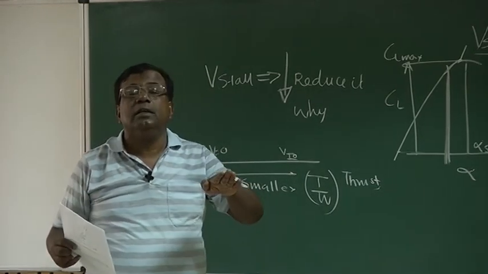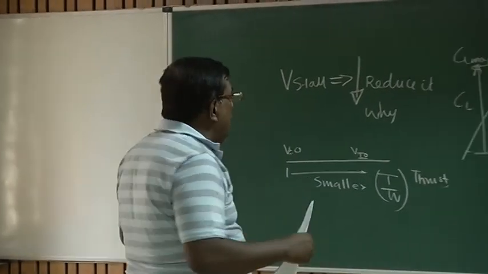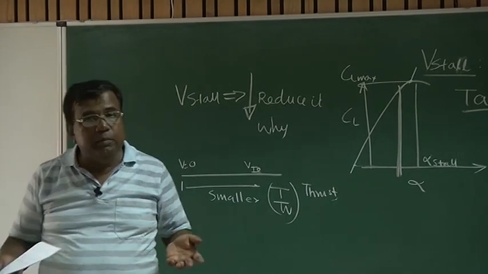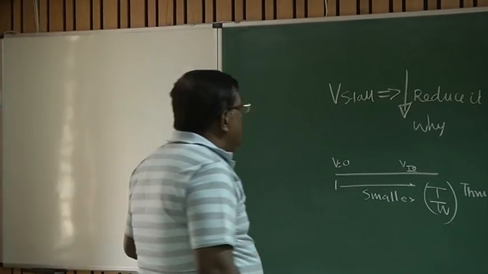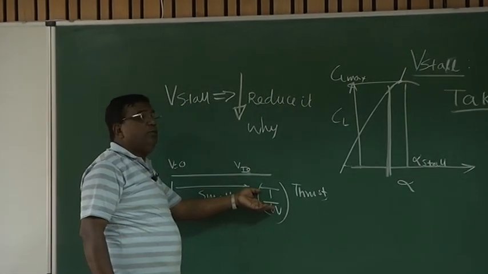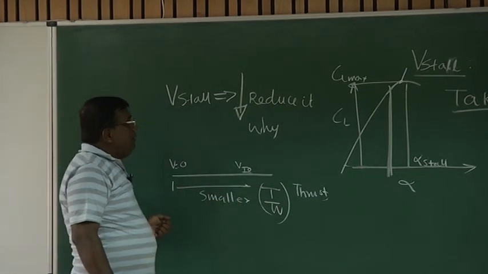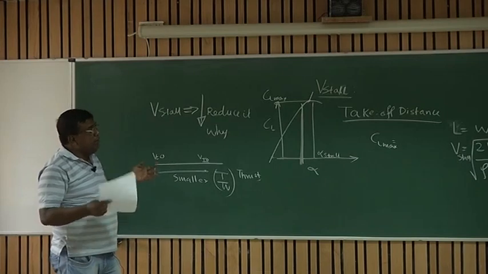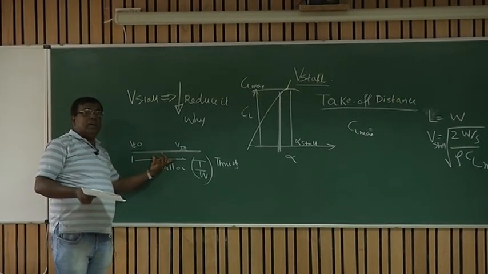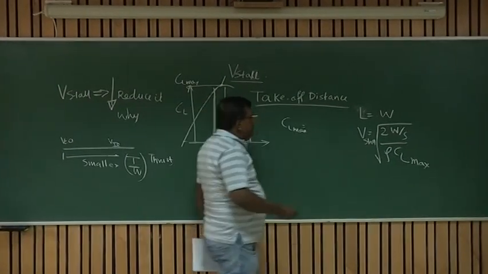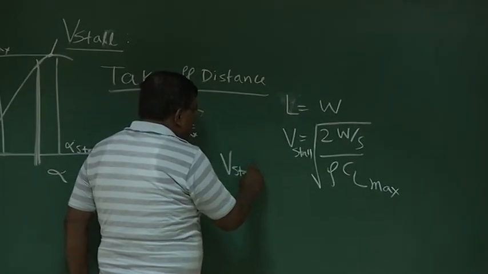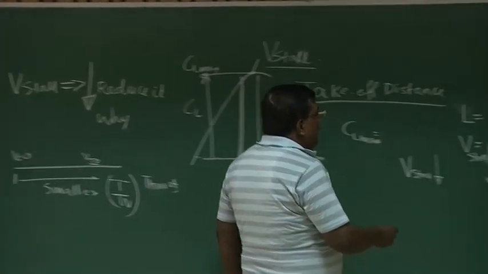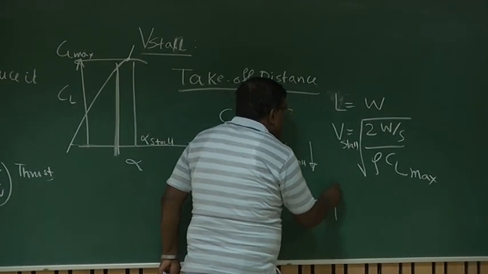So one way, you increase the T by W as high as possible, but then there is a problem. The moment you want to put a high thrust or powerful engine, the weight may be a penalty, but there is a limit for engine. So what is the approach? Yes, whatever best one could do for T by W, we will do in a realistic manner. However, from the whole aerodynamics point of view, or more precisely by taking the advantage of aerodynamics, we can still reduce this distance. How could that be reduced? That could be reduced if I reduce V stall.